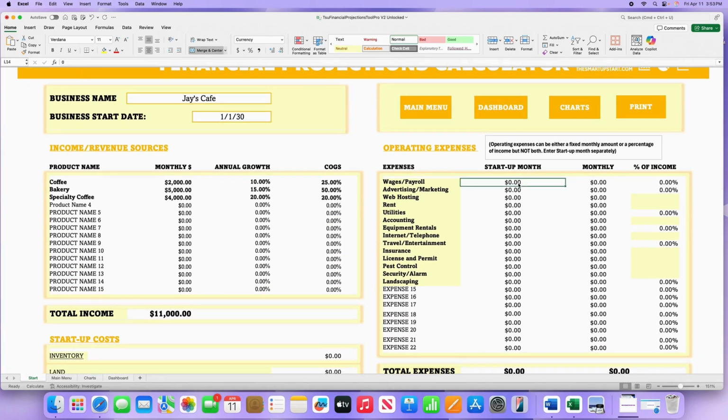You will notice a couple of things. One, there is a startup month for expenses, then there's a monthly, and then there's also a percentage of income. This is very important to pay attention to. The reason that there is a startup month and also a monthly is that oftentimes when we are starting businesses, there are startup costs that are outside of the normal costs.